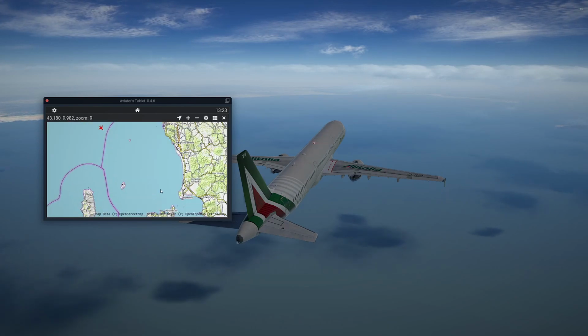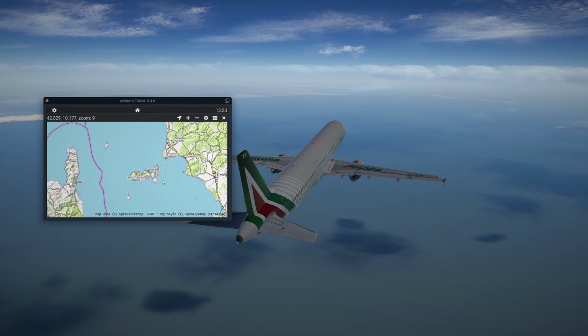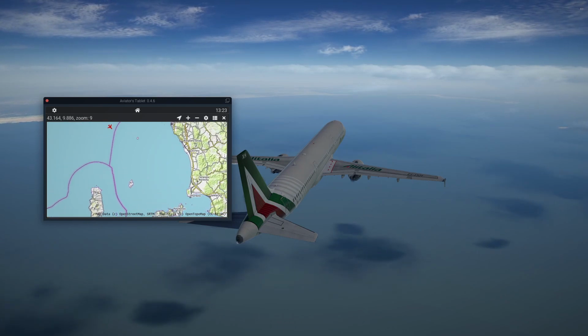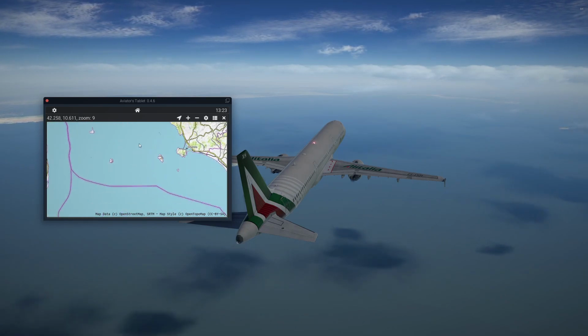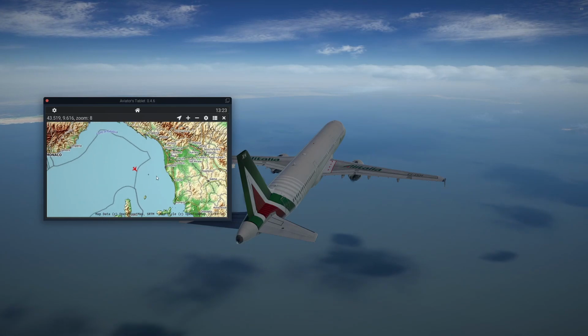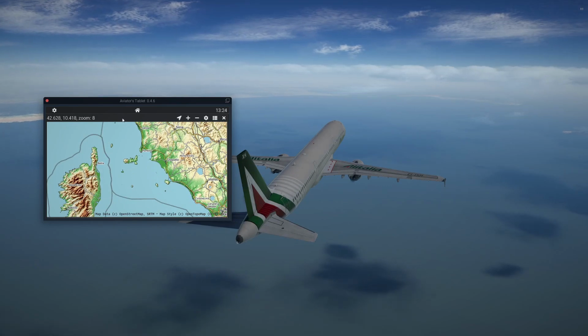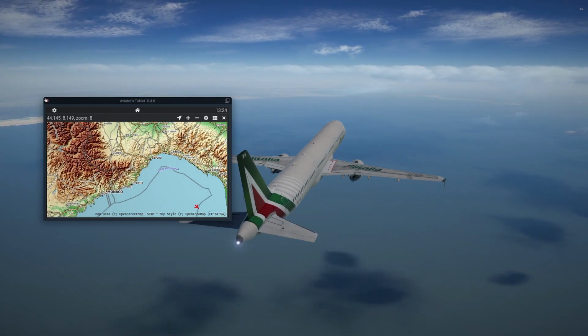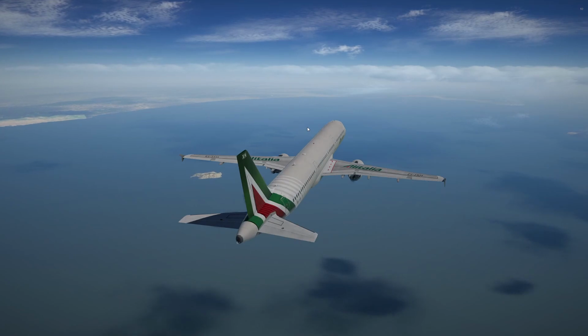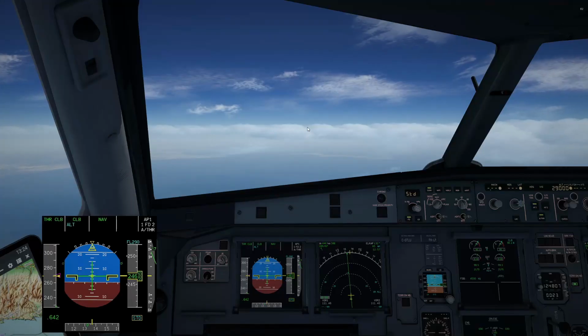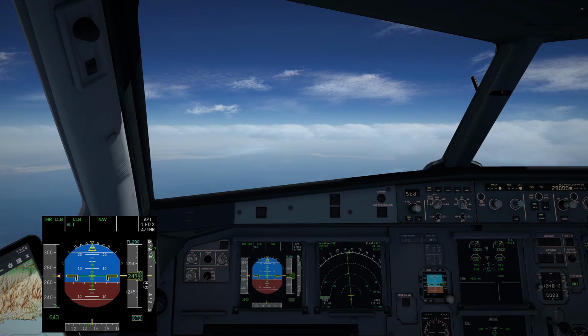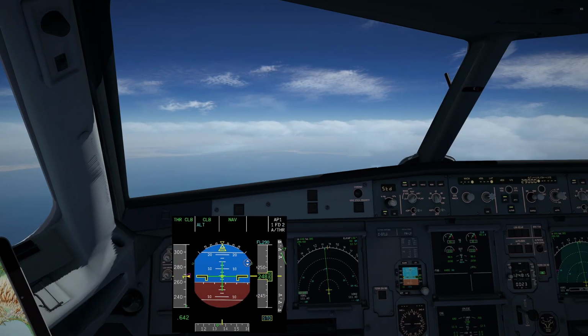And then Elba Island, which is beautiful, absolutely stunning island here. And well, we're nearly at top of climb.